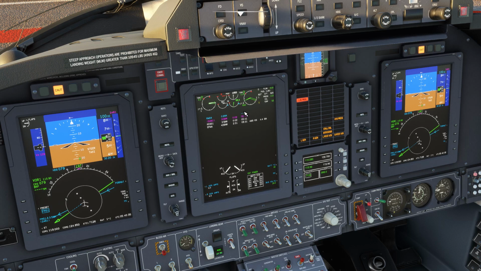So that is moving. So let's check. ITT max 750, which is fine. Oil pressure minimum 60, which is fine. Oil temperature max 110, which is fine. NG RPM at least 54, which is fine. And prop RPM minimum 900, we have 1000, which is fine.